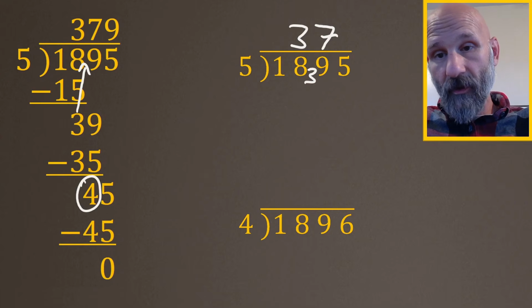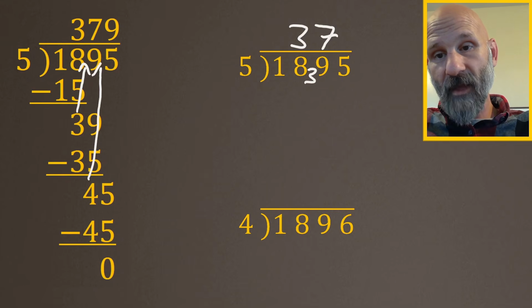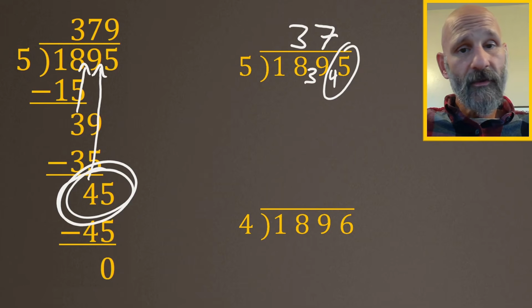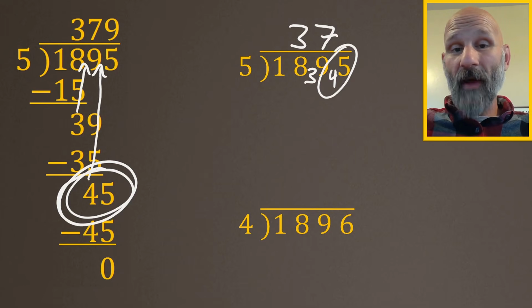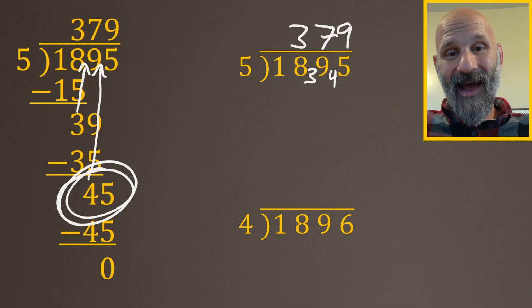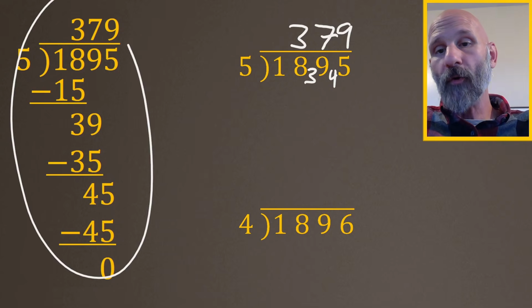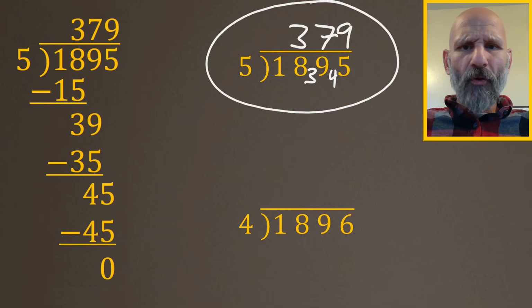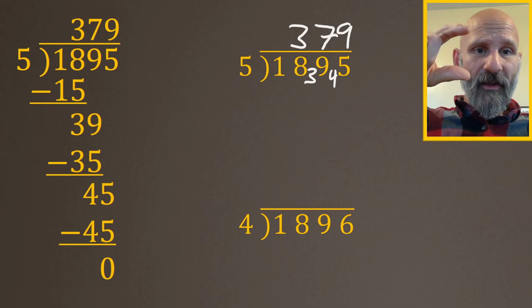So that was this 4 here, and then we wrote the 5 next to it, but instead, this time what we're going to do is we're going to write that 4 next to the 5. So instead of having a 45 down there, we're going to have the 45 right there. Same numbers. Okay, so now we look at 5 times what gets us closest to 45 without going over it. Well, it's exactly a 9. And we're done. Now check this out. Look at how much room old school took versus the math hack, right? The old school way took up almost the whole page. This one here just takes up a little slot there.